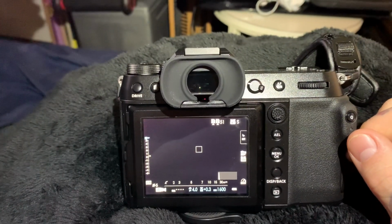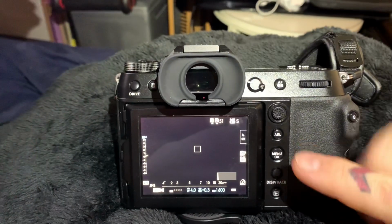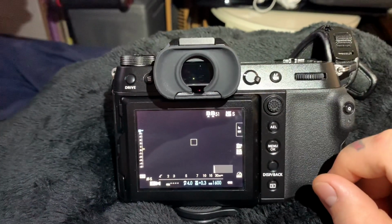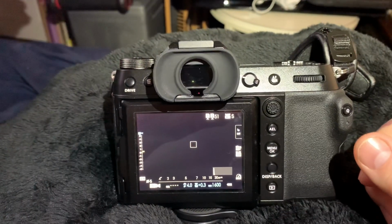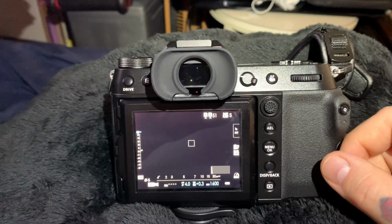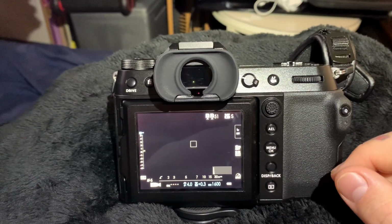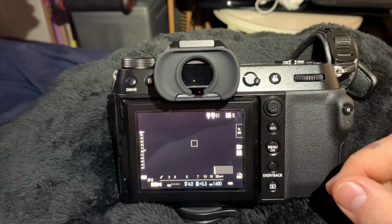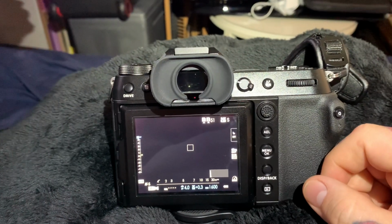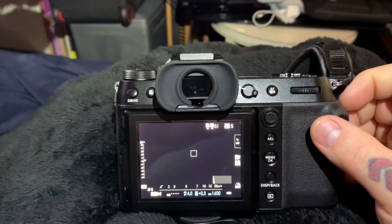And also, an important note, what people don't realize is that when the IBIS is off, it is still on. Since the sensor is actually sitting on an IBIS mechanism with the battery out, for example, or with the camera off, the actual sensor is free-floating on the IBIS mech. So you would not want to clean the sensor like that. When the battery is in and the camera is on and the IBIS is off, the IBIS is still on. What it means is it's holding it in position. Okay, so let's go over these four important steps.